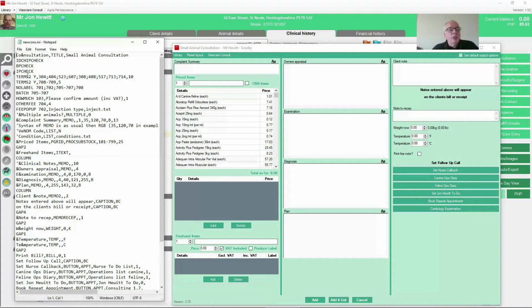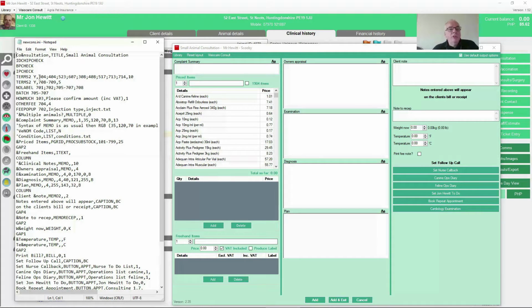The next command, terms to. Now, this is related to if the animal is on a pet health scheme. So down the left-hand side here, if this button is activated, so it's in colour, then the animal is in the scheme. We tell the system this when you sign someone up to a pet health plan. It uses a spare field called terms to, which is on the animal record card. So what it's doing is looking in the terms to box. If there is a Y in there, it means yes, they're on the scheme.